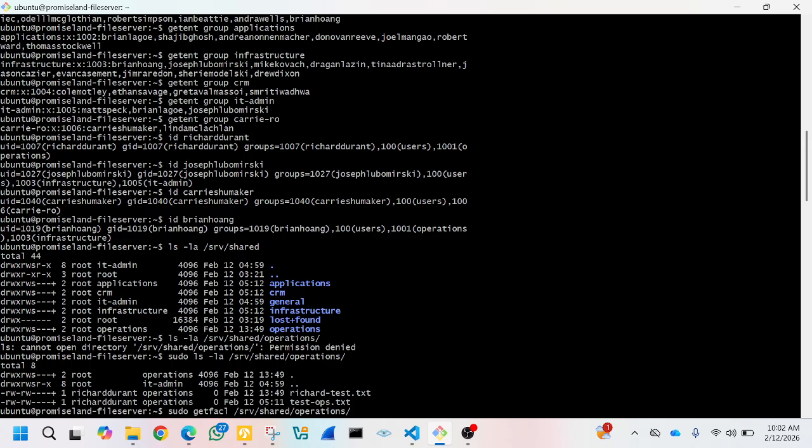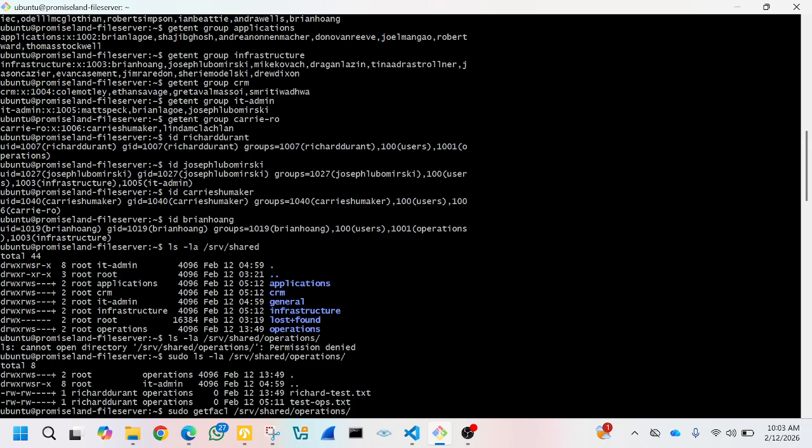Now let me show the file server and permissions. When we run this code, it shows that the /srv/shared directory contains several folders for the departments: the application department, the CRM, the general infrastructure, and the operations.